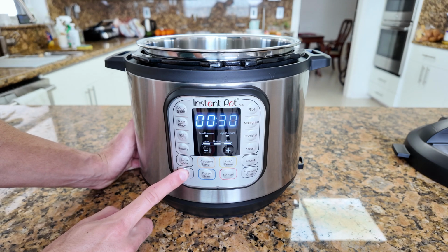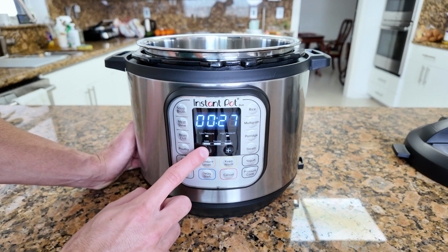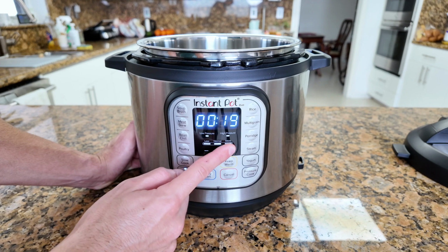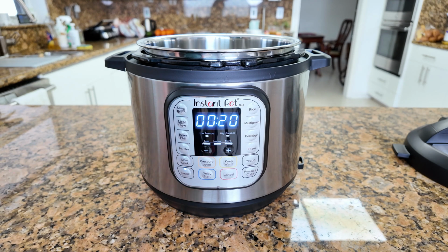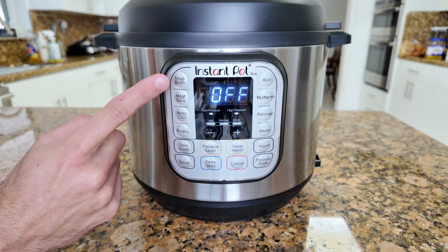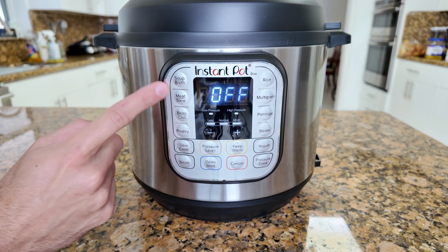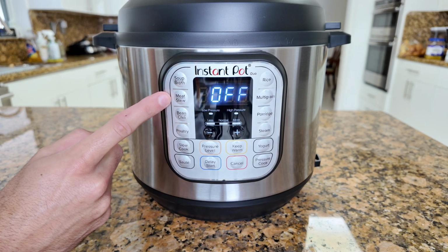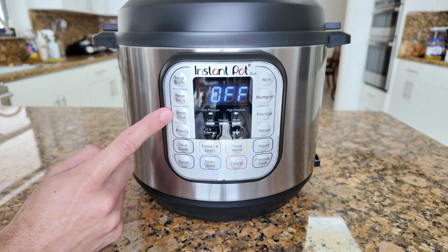It is a bit hard to show on camera, but there is a light on the display that shows which temperature you're using. Here, you can also adjust the cooking time using the plus and minus buttons to raise or lower it. So, moving on to the other modes, you have soup, which is perfect for making soups or broths. Then there is the meat mode, which is for tenderizing tougher cuts of meat quickly with high pressure. The next one is bean and chili, which works well for cooking beans, lentils, or chili.